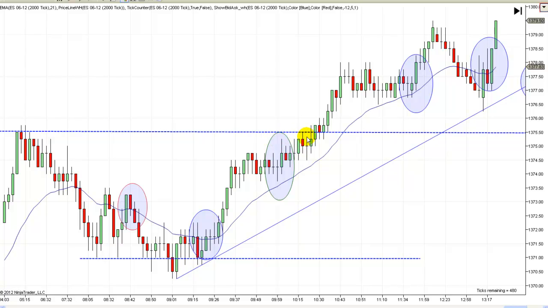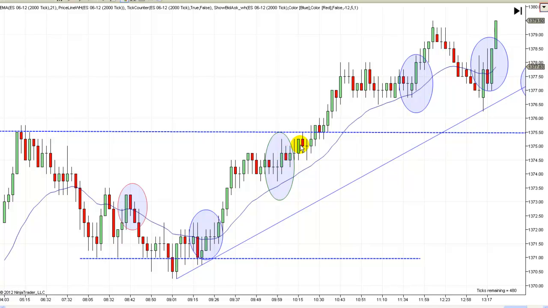Where getting in up here, you don't have much room left, and in case it does hold and prices pull back to the trend line, then you're in trouble. And so I marked that one in green for that reason. If you took it, great. If you didn't, you didn't necessarily do the wrong thing, because this was an iffy trade. Sometimes it pays to take the extra risk, but a lot of times it will burn you.